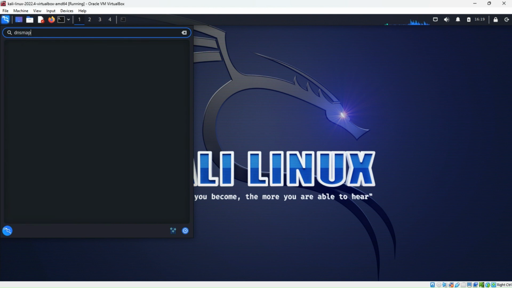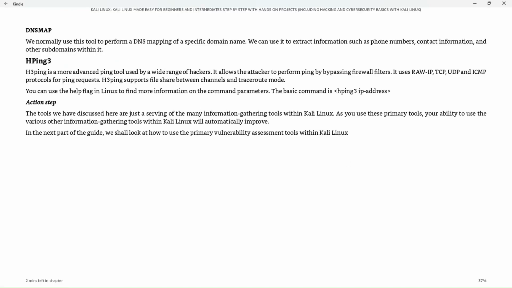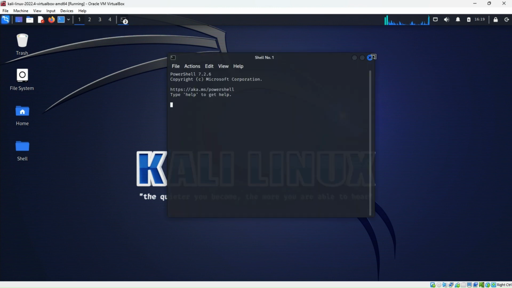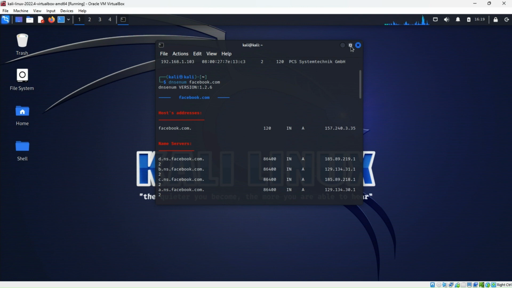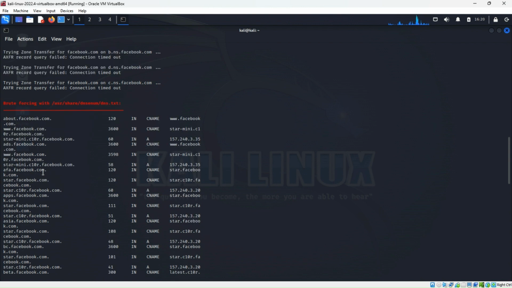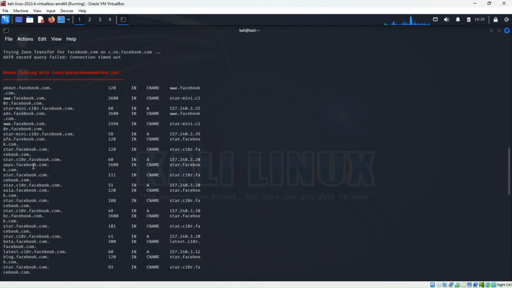Oh, wait a minute. Is it going through? Oh, come on. Oh, it is, it's going through here. No, it ain't. Where's DNSmap on here? Oh, it's finding some stuff.